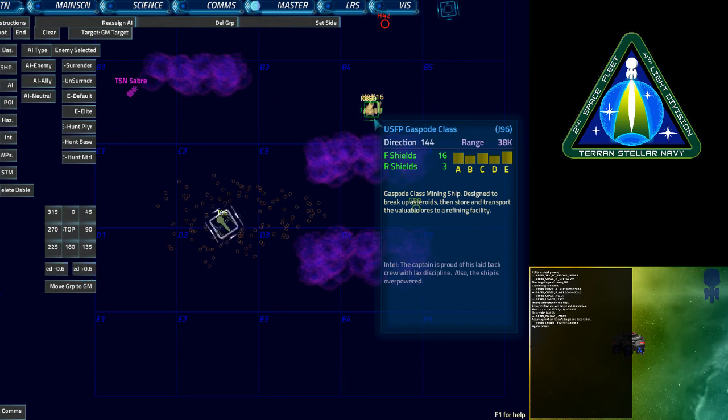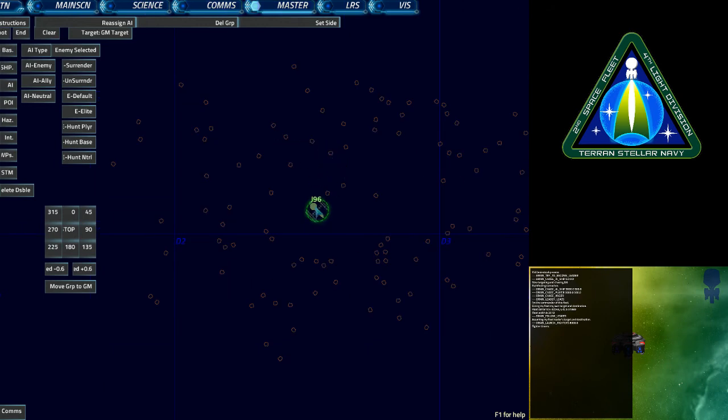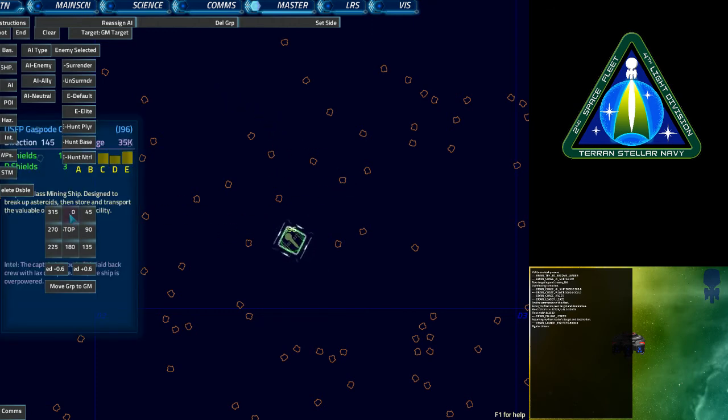It's nice, the enemies have just turned to engage as well. So that neutral is now moving towards the TSN Saber. It will have to get outside this asteroid field, it'll have to fly through, it'll probably bump into a couple. I could really fine tune where I want it to go, so I could get it to go this direction maybe by using this menu. So you can see I can actually navigate it a little bit more finely. This navigation is really nice because it quickly changes and it follows the direction that I'm telling it to go.